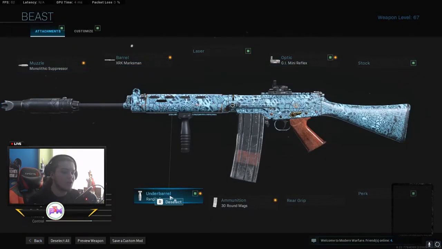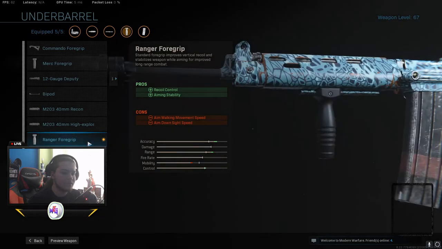Then I play with the underbarrel, the Ranger 4 grip. It gives you recoil control and aiming stability.